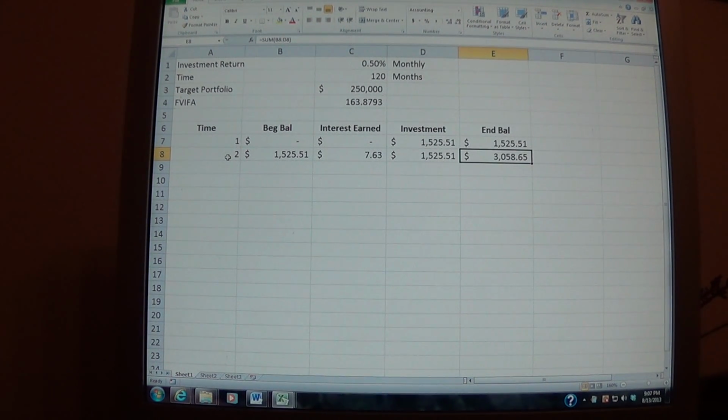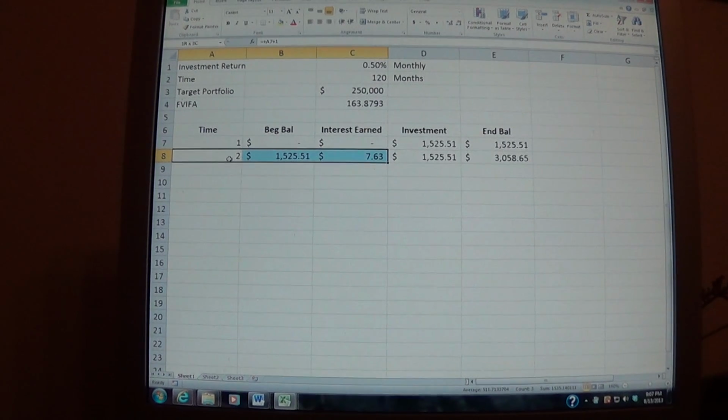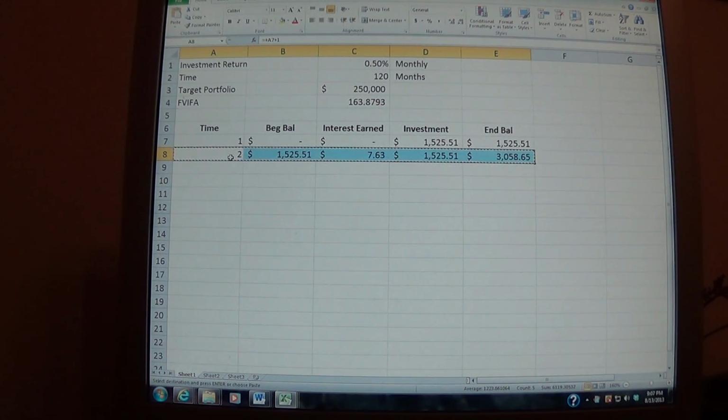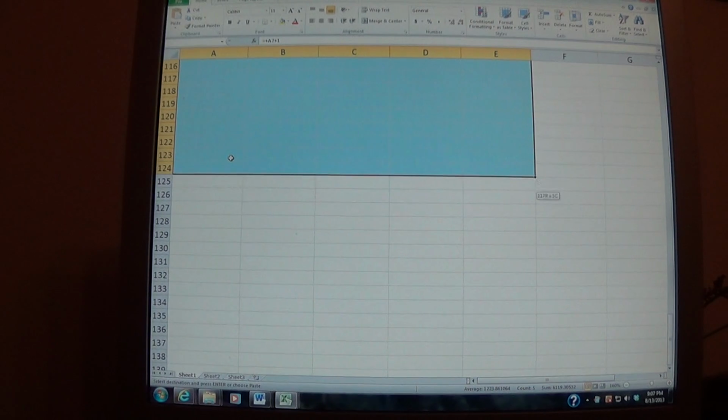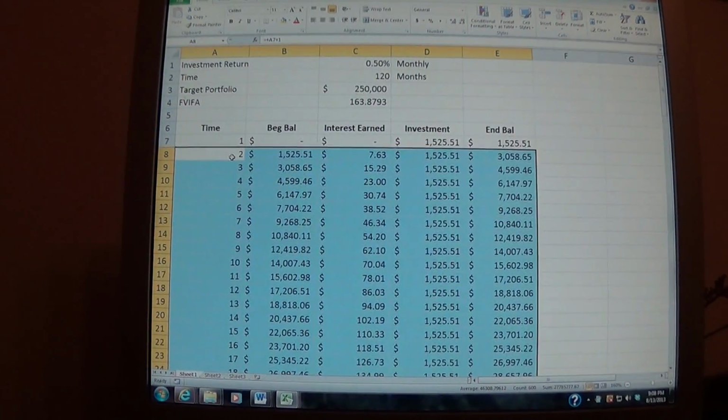So now I've got 2 months set up, so I'm going to go back to A8, hit my shift key, hold the shift key down. While I'm holding the shift key down, do the right arrow, then let up on the keyboard completely, and then do control C, then hit the shift key again so that it will anchor, and I need to have 120 months. I'm starting on row 7, so let's go down to 127. That will probably be off by 1, but that's okay. So while you have the shift key down, you can do the page down or the arrow down, then let up on the keyboard once you can do that, and just hit enter, and it will copy all of that down.